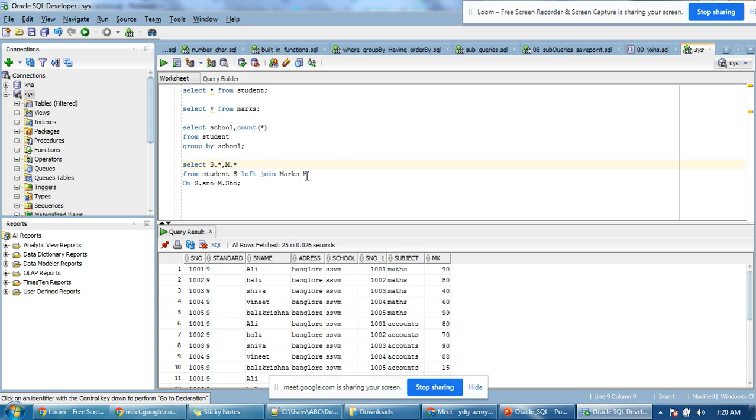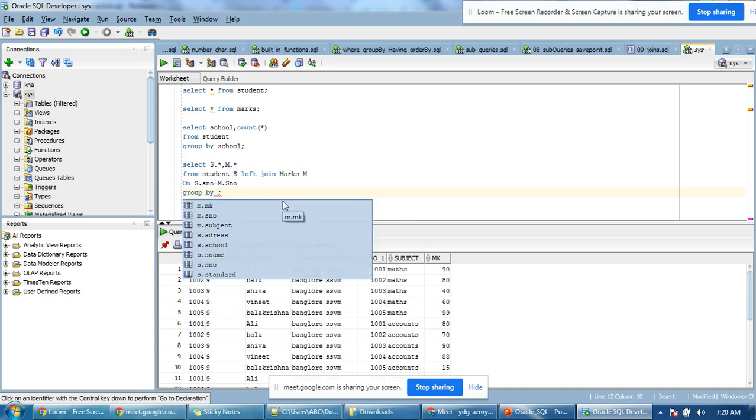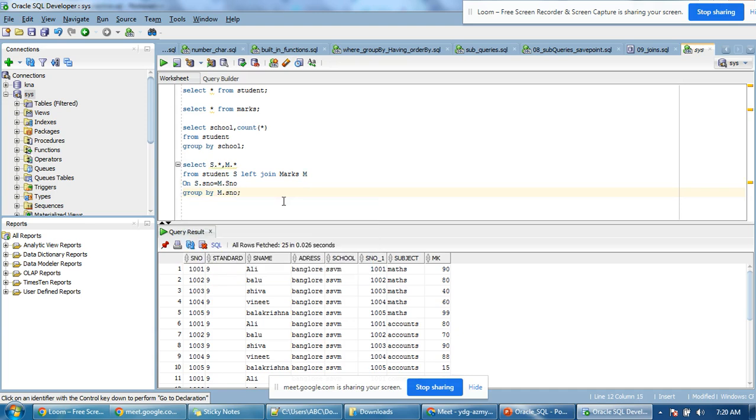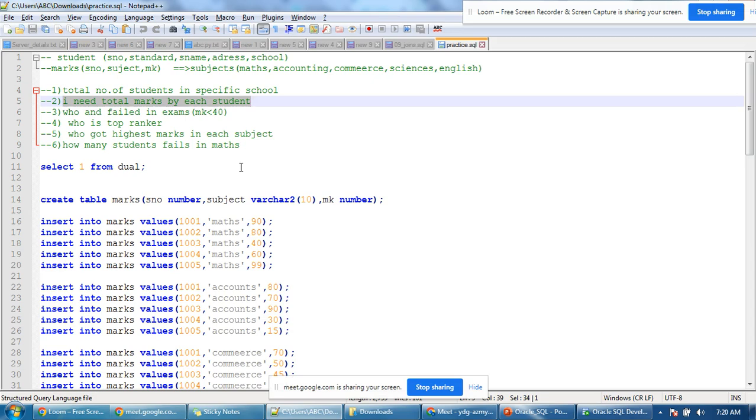To get the total marks, you need to combine all the subject marks student-wise. So you have to make a group by, group by m dot s number, right? Here we have the data. Let's make the sum of marks. Am I correct? Say yes or no.